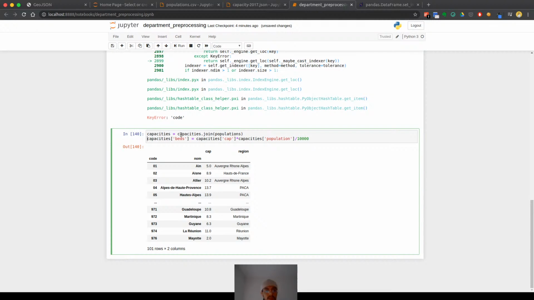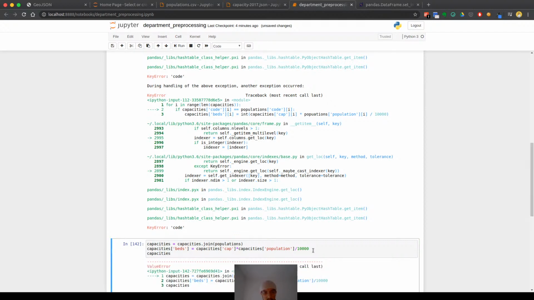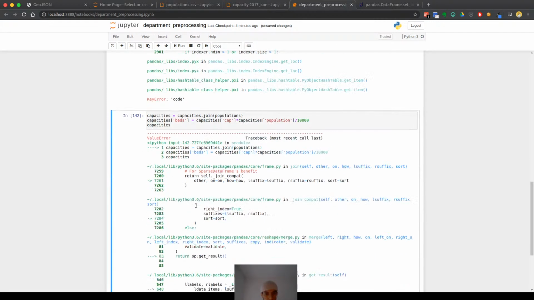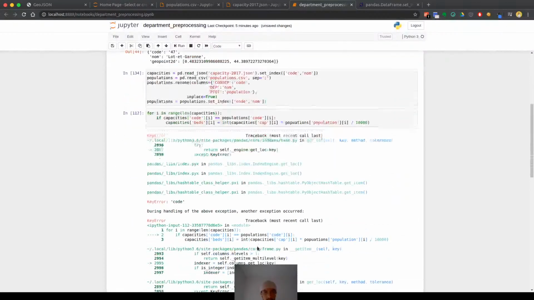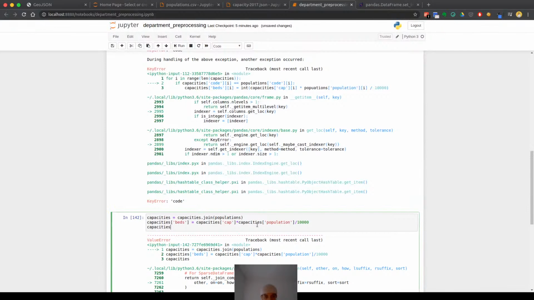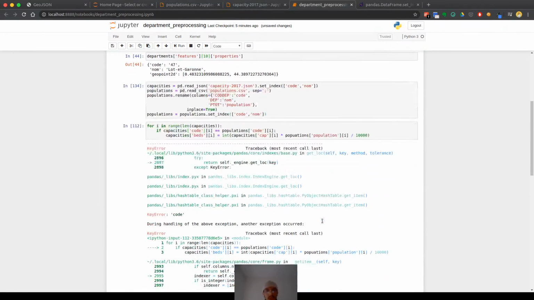Okay, and now if I do this, column overlaps, but no suffix specified. What? Why do you work only when you want to? Okay, because, okay.